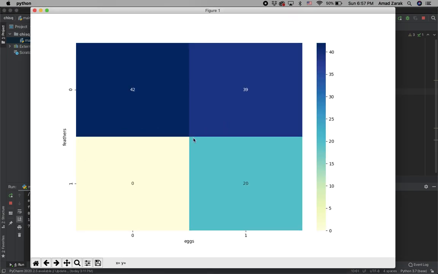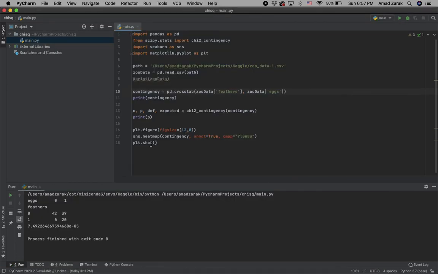And of course, we have categorical data, right? So for the categorical data, we obviously have two categories. Does it have feathers, yes or no? And does it have eggs. If we had numbers, we'd probably want to use ANOVA or something like that, which will definitely be the next video that I do, ANOVA tables in Python.